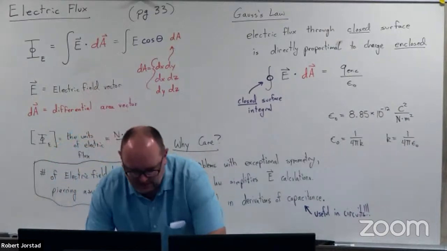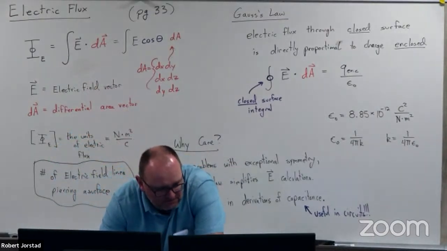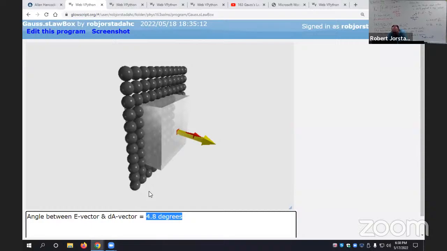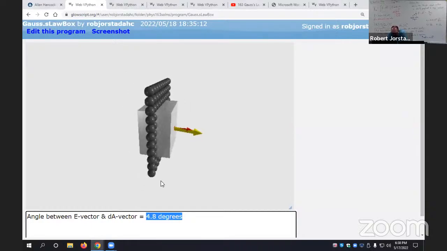Let's get back to our simulation and look at something here. All right, so we've got this simulation here. Now, I just want to point out, maybe I'll rotate this so you can see it a little better, and I'm going to zoom out. I'm going to rotate just a little bit more. So there's various surfaces here. There's this one that I'm shading in pink, right? There's maybe one that I could shade in green. There's this surface here. So the front, the side, there's also the top.